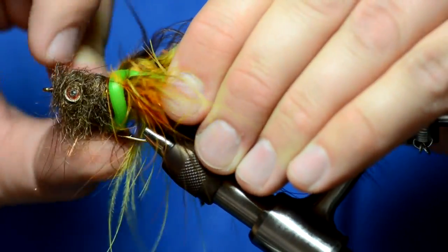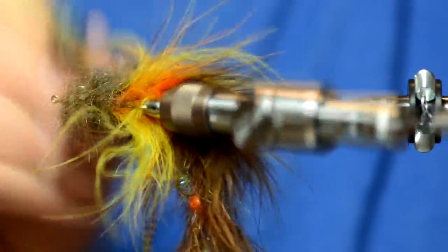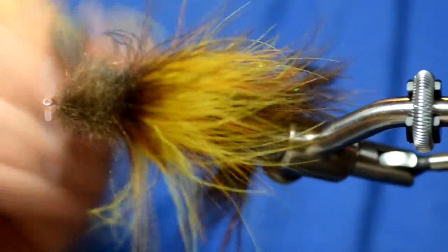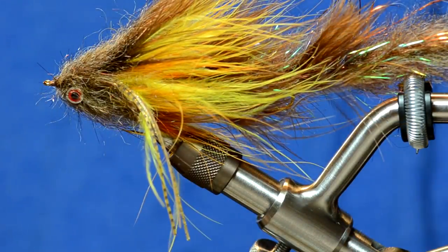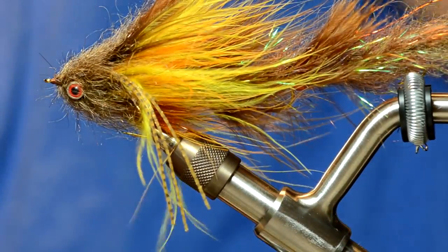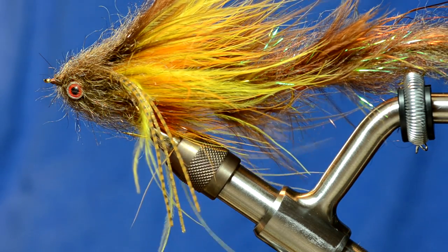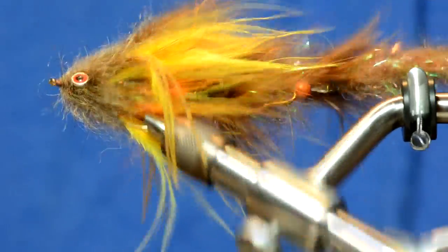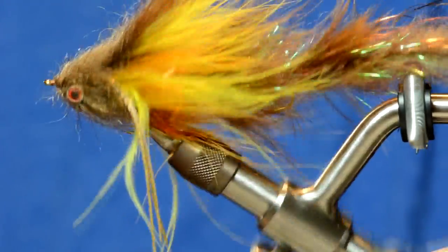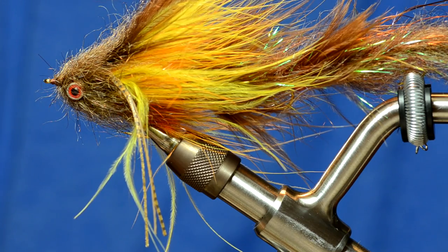Now I'll take off our gear tie — everything is ready to get brushed out. The head brushed out really well. There's a lot of marabou in this fly, and one thing we notice as we fish it is it swims really, really well — there's a lot of movement. Mess with the colors; as you know with the Cheech Leech, the colors are endless. Anyway, this is what we're calling the double wide Cheech Leech, and hopefully in the near future we'll have it in the store for you.